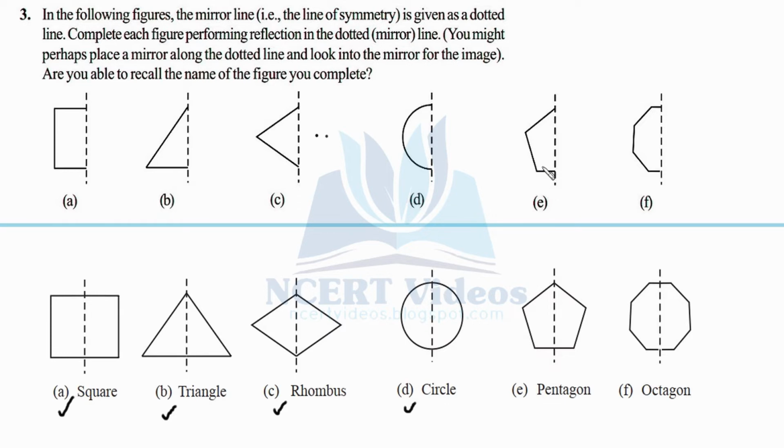Again 1, 2, 3. Other side will also have 1, 2, 3 like this, and you will get a pentagon because it will have 1, 2, 3, 4, 5 sides. Here this point will be here, this point will be here, this will be here, and this will be here. You connect it, you will get this figure, and it will become octagon because it has 8 sides. So in this way you visualize it. You cannot always take a mirror with yourself. When the figures become complicated, you have to consider these points, as we have also explained in previous standard. That is third.